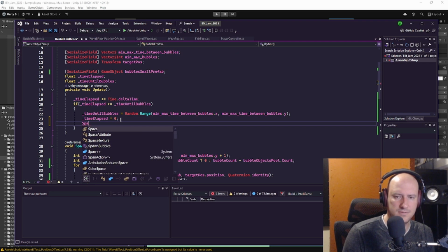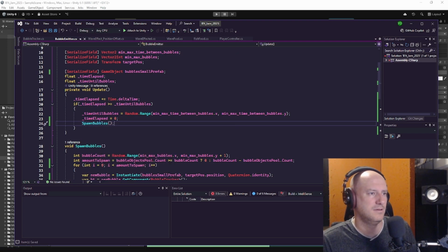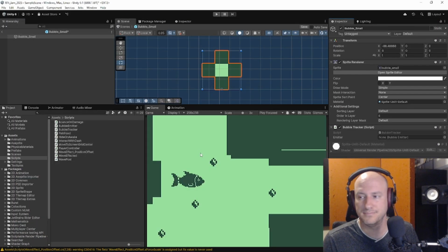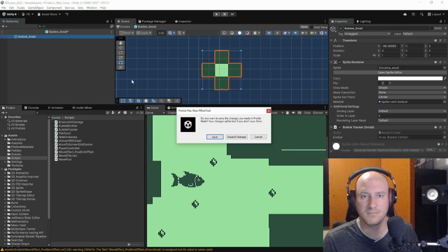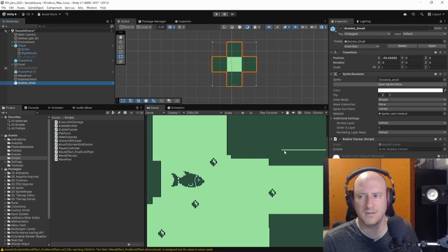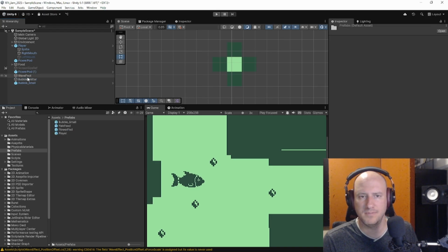Spawn bubbles. All right, let's see if this works. That was a lot to do without testing anything. Save. Bubble emitter. Prefab.